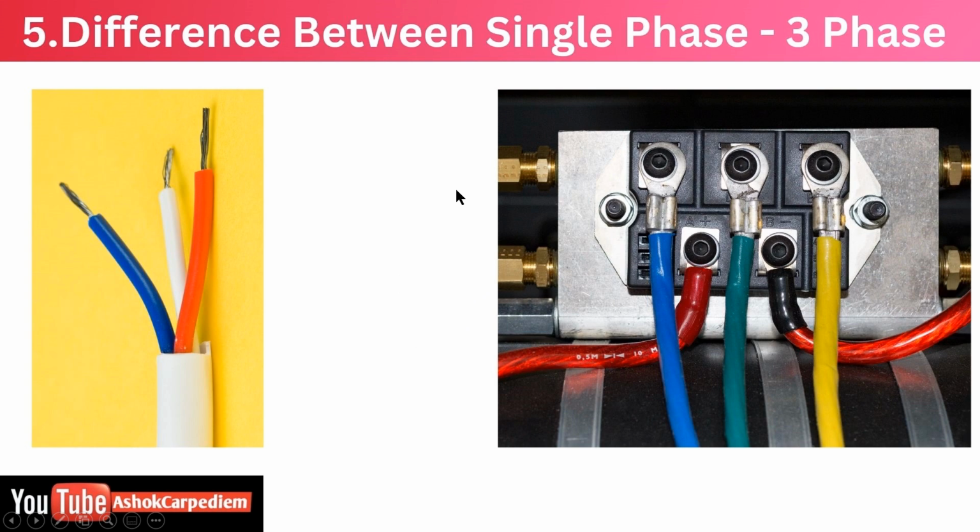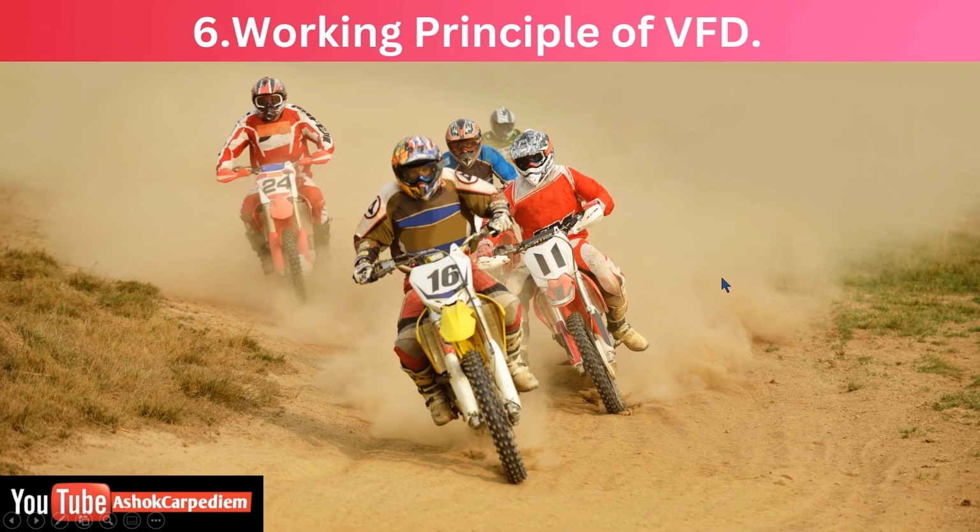That's it, very simple. Then we will see the difference between single phase and three phase. You might have seen in your home you have small wires, right? This is called single phase. But from where the current comes to your home, it will be like this. For RYB normally we use red, yellow and blue, but here they have used yellow, green and blue. That is a different thing. So what is the difference between single phase and three phase? We will see.